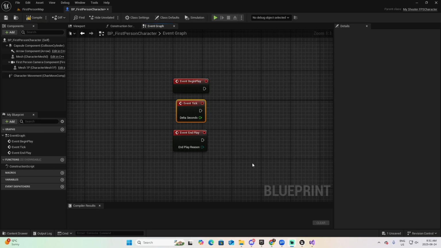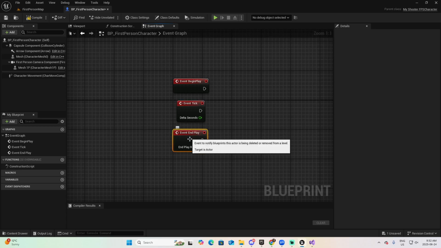To close the cycle, we have the game end. This is when the game wraps up, whether it's a win, a loss, or you just quit the game. The engine cleans things up, destroying actors, freeing memory, closing network connections. Each actor has an End Play, which is this event you have here at the bottom, and it will be triggered when this happens. That's your chance to clean up anything the actor was doing or using. I also want to add that not all these events are mandatory for actor classes. You will use them as you need them.